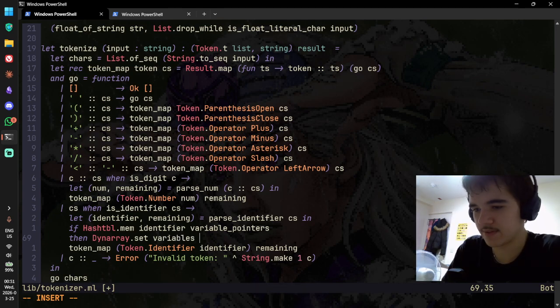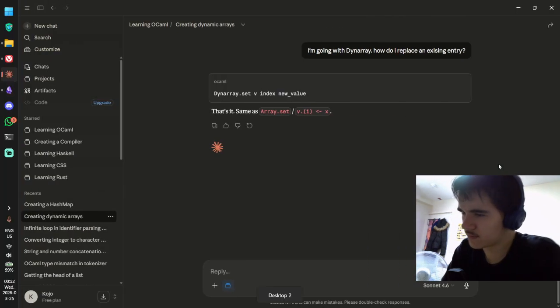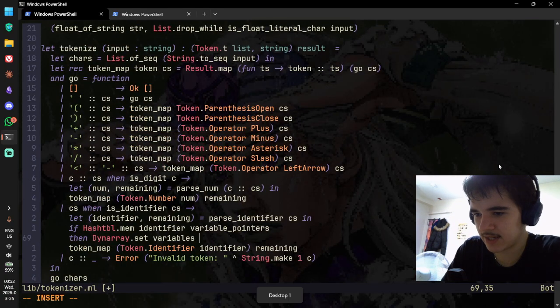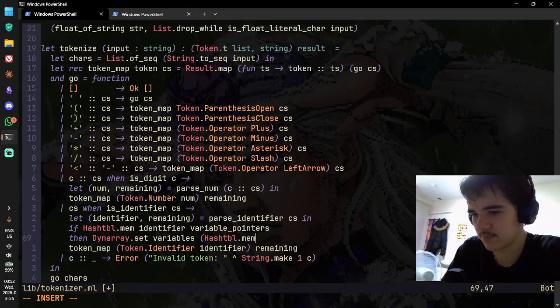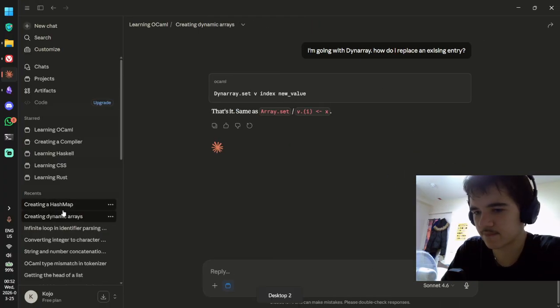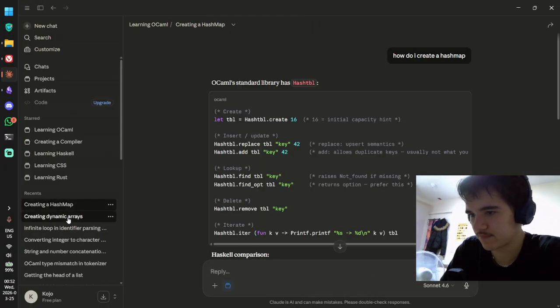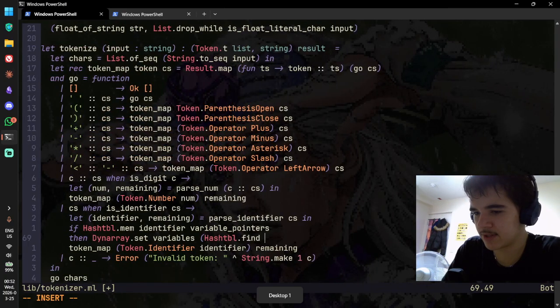So variables, and then it was the index. So that's going to be hash table dot lookup find. Was it? Yeah. Find the table variable pointers.